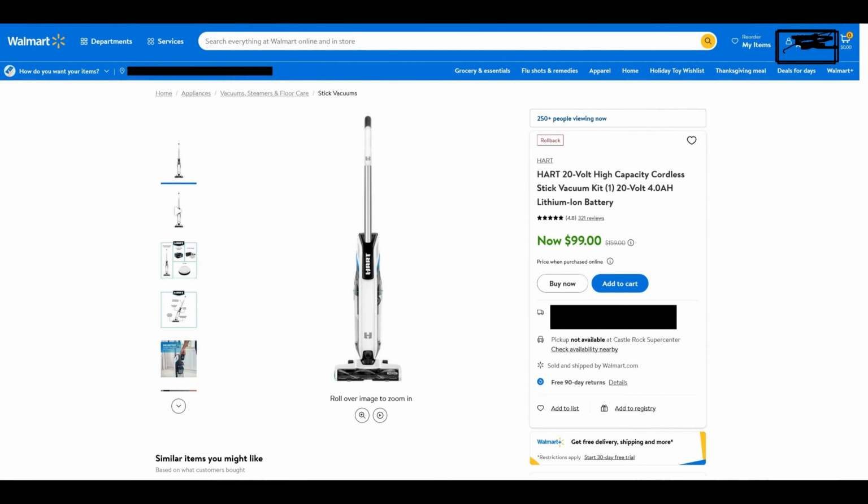Okay, next up we have a 20-volt vacuum cleaner from Hart. Now, this particular vacuum cleaner will come with a 4-amp-hour battery, and considering the price point is $100, this seems to be a fairly good deal for a battery-operated vacuum cleaner. If you've ever done any research into battery-operated vacuum cleaners, you'll notice that the price tag very rarely goes beneath the $150 mark for any battery-operated vacuum cleaner from a notable manufacturer such as TTI, who actually is the company that makes these particular tools for Walmart, the Hart brand. So at the end of the day, this does seem to be a fairly decent tool for the price. I'm not sure about the runtime or the overall performance, but it might be worth giving it a try simply because of the price point.